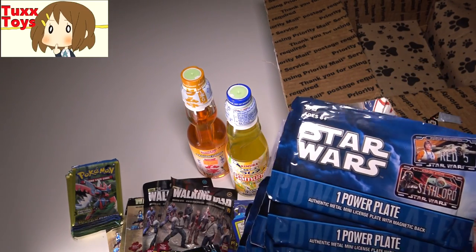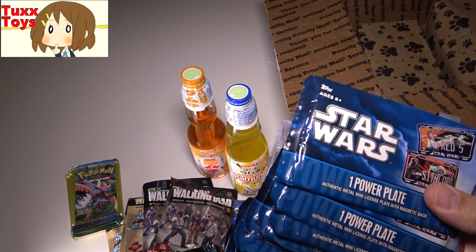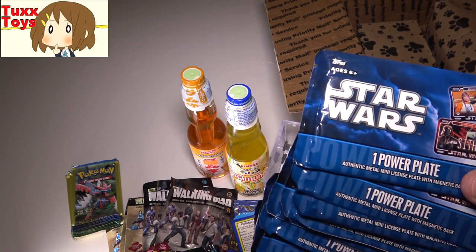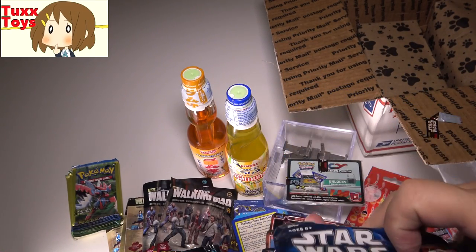Oh, these are actually the power plates. I get it. Okay, so some more power plates in here. I'll go ahead and do a separate opening for this later. This will make a good video in its own right. And I do have some other Star Wars stuff I need to open too. But this is excellent. Thank you very much.